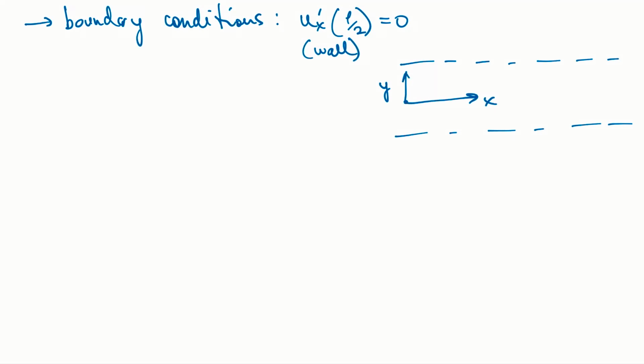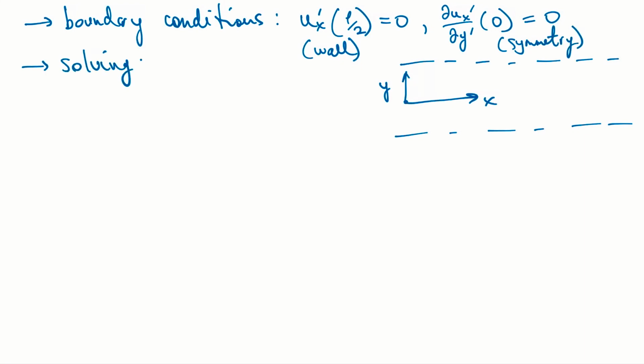We don't have any velocity, so no slip condition, right? At the wall. And then because of symmetry at the center line, our symmetry gives us a nice condition here. So to make sure we have our symmetry, we say that that derivative is going to equal 0 along the midline there. And now we can solve. So solving for our vastly simplified equation here.